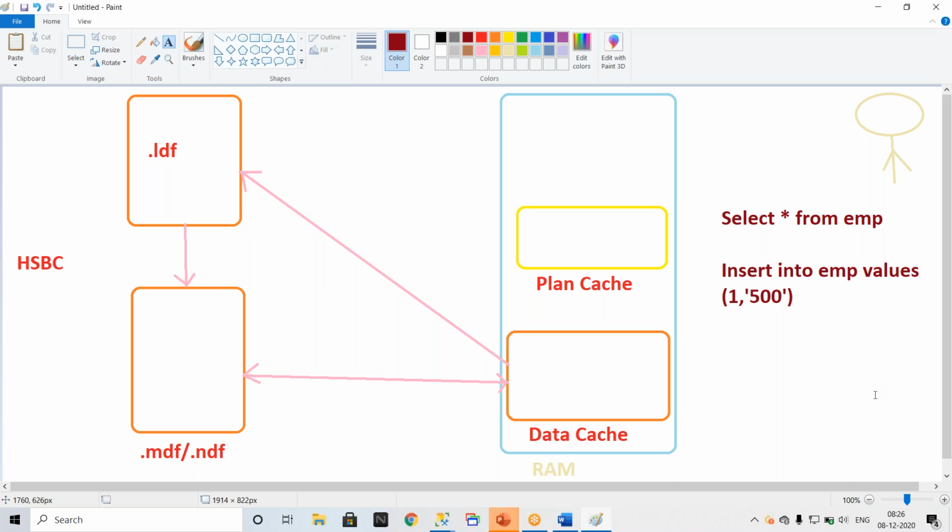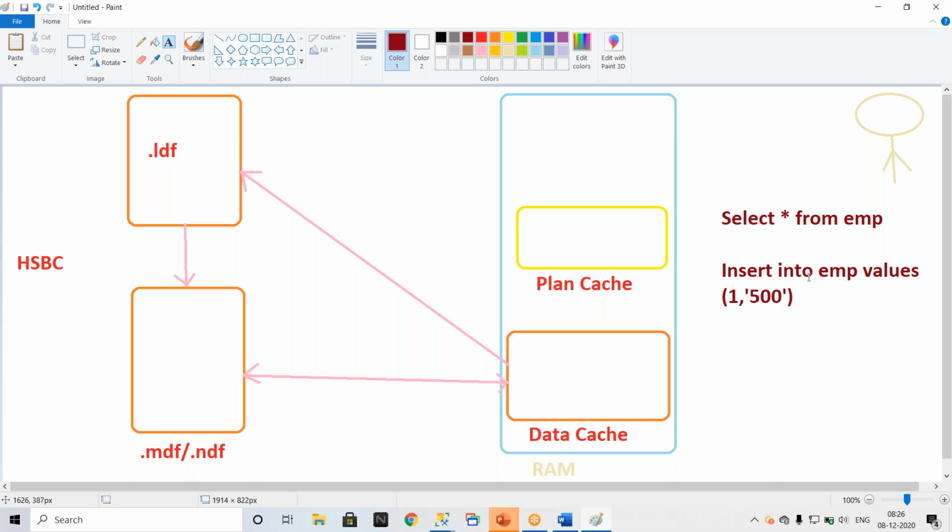Now, try to understand this logic, then you will be very good at the internal concepts, what is happening at the back end when you go to the SQL backend level. Let me discuss the insert operation first, then we'll go to the select operation. For example, I am trying to insert a record into the table.